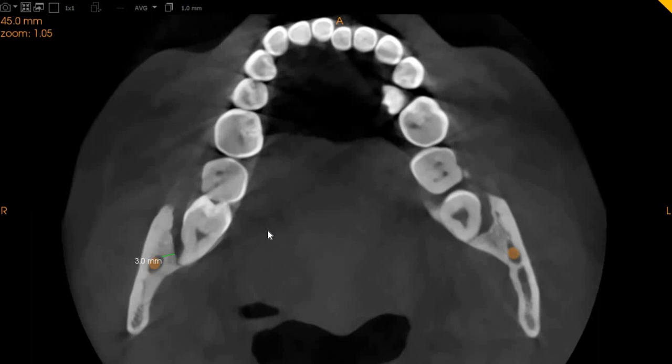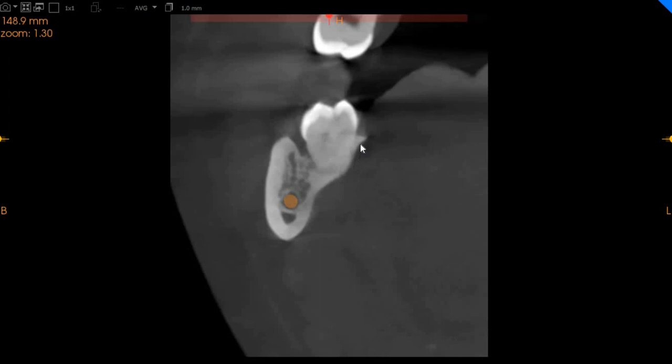This is another axial view angle, and here also you can see that the lower right wisdom tooth, which is right here, is actually 3 millimeters away from the nerve. Now we're starting the lower left wisdom tooth. The lower left wisdom tooth again is also quite lingually placed. It has a significant distance from the inferior alveolar nerve, which is approximately 6 millimeters. Again, there is a very thin cortical plate present on the lingual aspect.